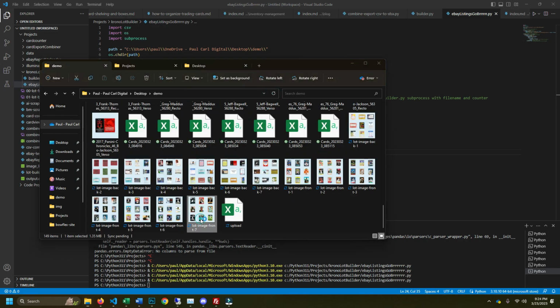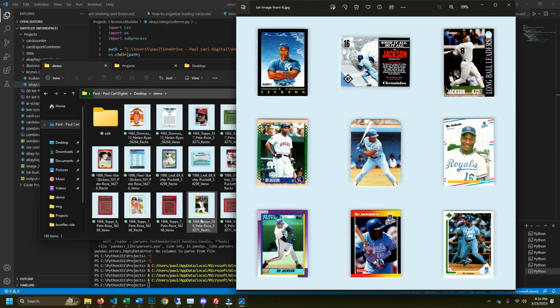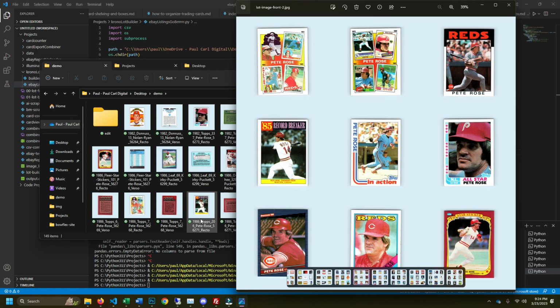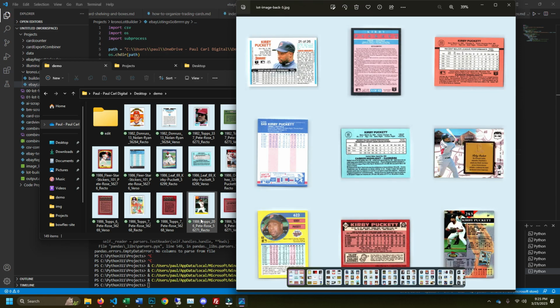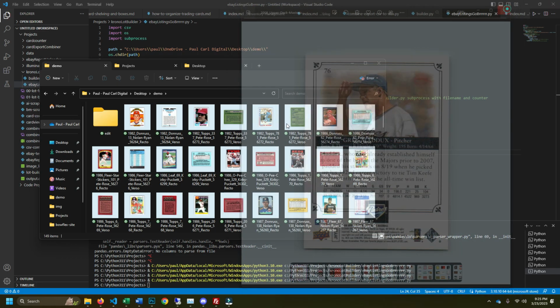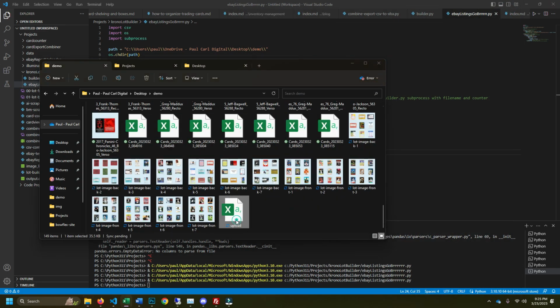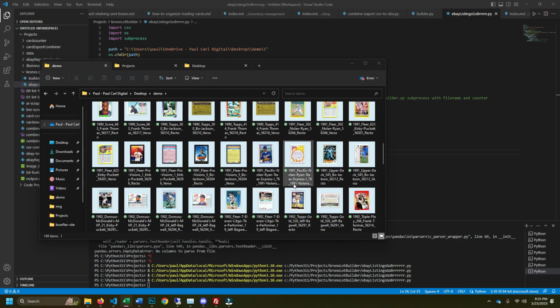look at these beauties. So it took the front and back images. These are all fronts here of all the cards for the lots. Stitched them together in one image so you can show them all. Here's all the backs. And then of course we have the individual images too. So all that spit out into this upload folder, which hopefully is working.